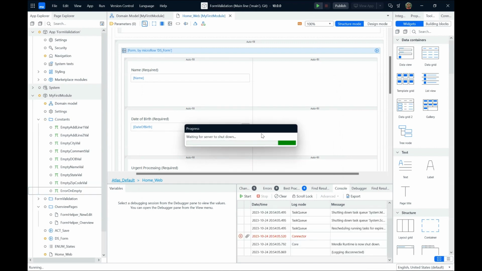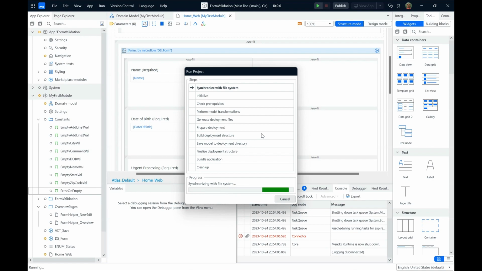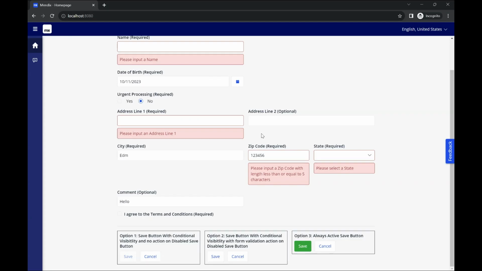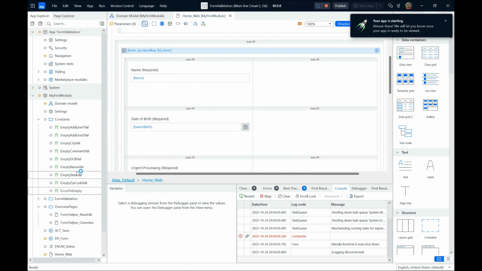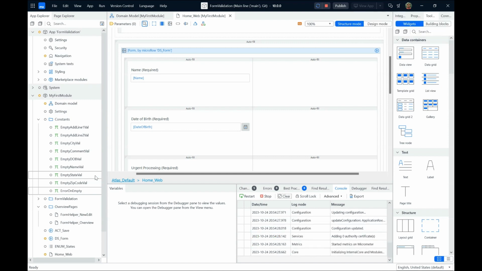Once the project is done rerunning, you will observe that in this particular situation, you will not see errors for the empty fields. So let's wait until this has finished running, and once it is done, we should be almost done here.